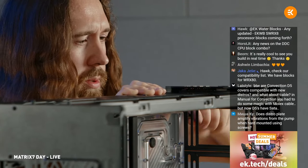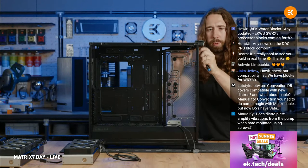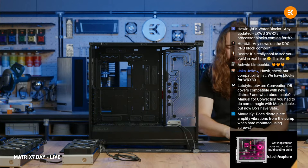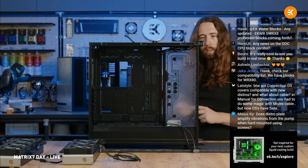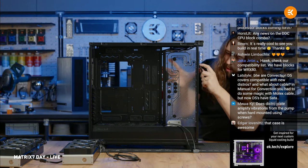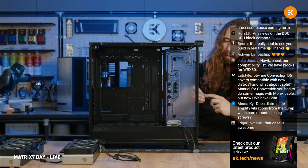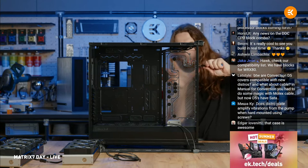I don't think that was installed with an iFixit. Does the distro plate amplify vibrations from the screws since it's hard mounted? Actually, the sheer weight of distro plates really helps to keep them quiet. Not much manages to resonate when it's attached to like a 2 kilo block, like really, really solidly. And we run D5s on all of our reflection distro plates, so they're super quiet.